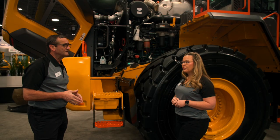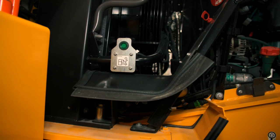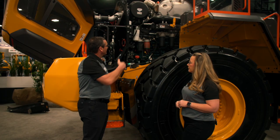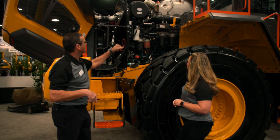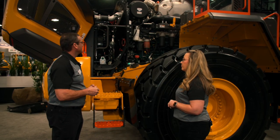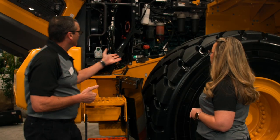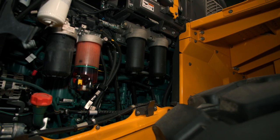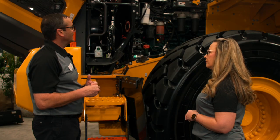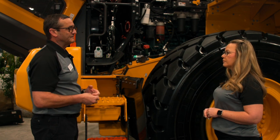You've mentioned something about this fuel priming pump — it used to be a manual process, but this does not look manual. No, this is now electric. You basically press this and hold it down for about three to four minutes, open up the bleed nipple on top of the fuel filter, and it bleeds the fuel system automatically — much quicker than using your manual hand pump. You'll also see we now have the new captive fuel filters and engine oil filters, which is good for the environment. It's much easier to dispose of those filters instead of the spin-on type filter.